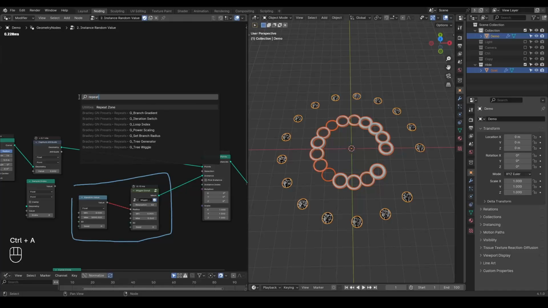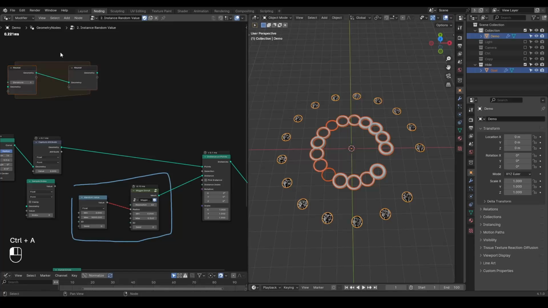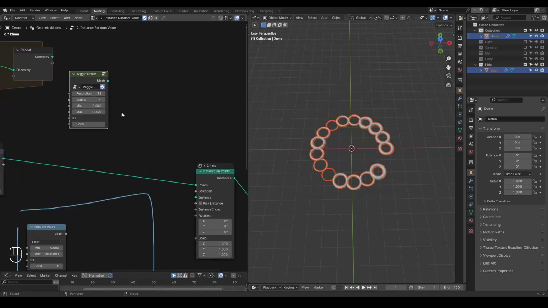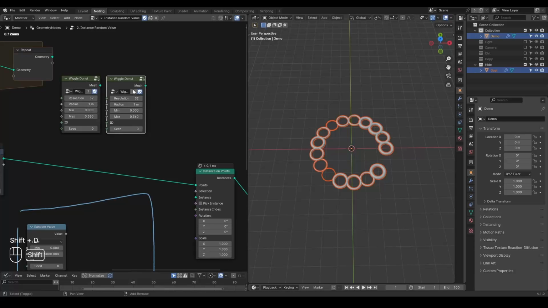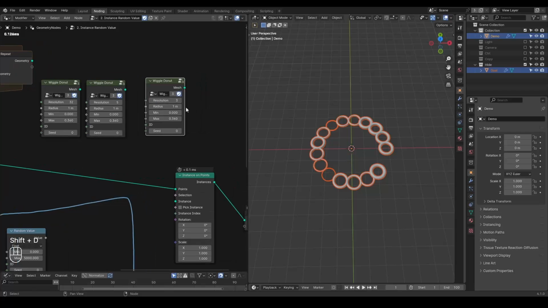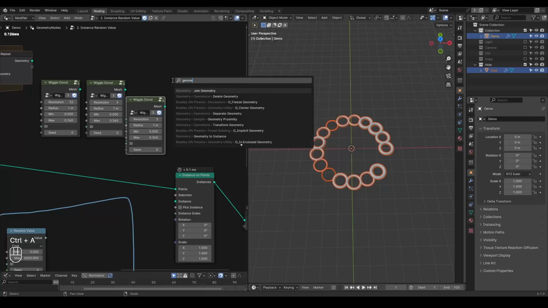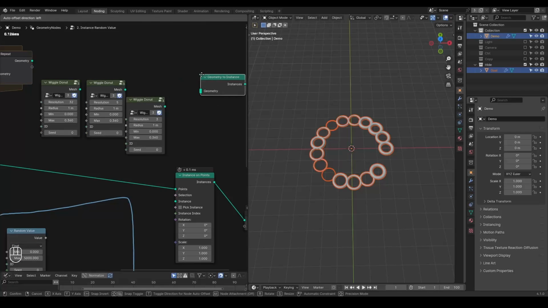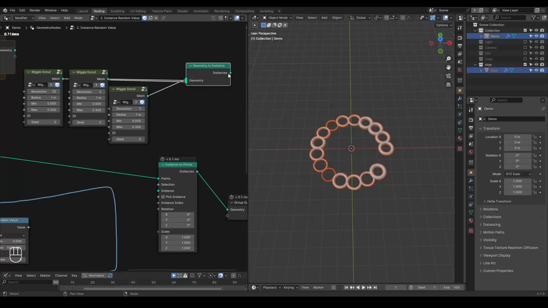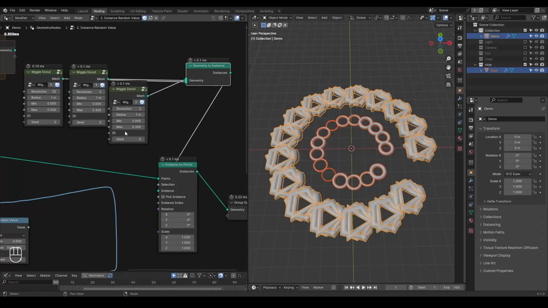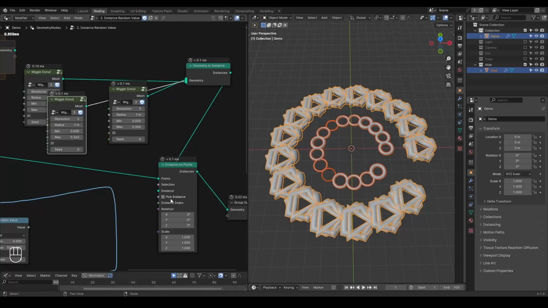Basically, we're going to use the repeat zone for 4.1, and the concept is quite straightforward. I have a wiggle donut node group, and I have another one, I change the parameter, I duplicate another one, I change the parameter, and I take a geometry to instance and join everything together and plug this collection into the instance.